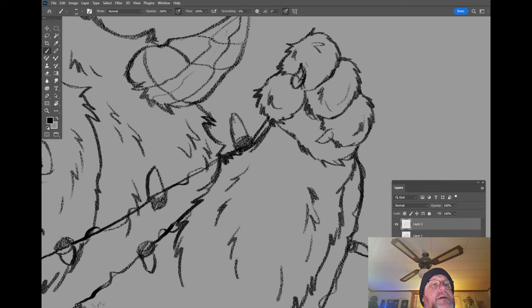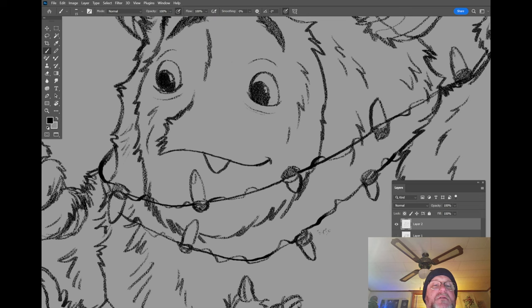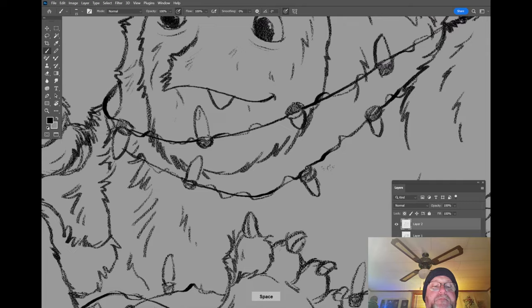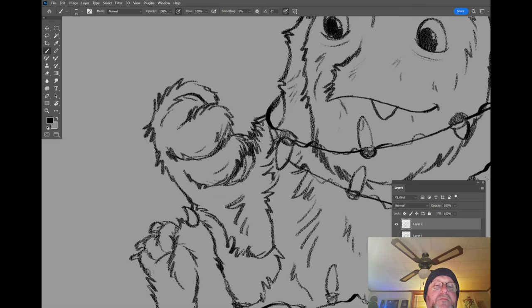Yeah. So what I'm going to do is I'm going to put you guys on a little bit of a time lapse, and I'm going to go in and fix some of the issues that I have with this particular illustration, and hopefully you guys will enjoy my drawing of Freddy the Yeti untangling some lights.